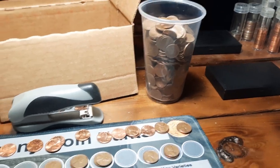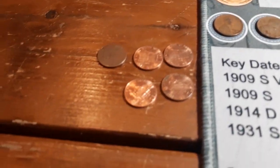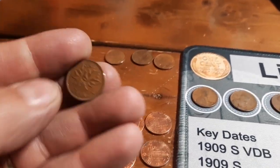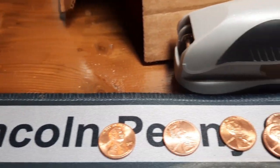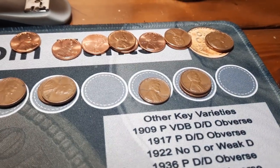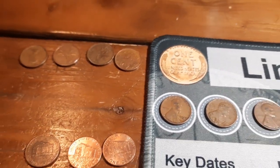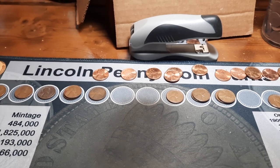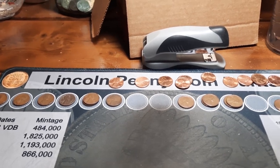Got well over three quarters of a cup of copper, which is awesome. Ended up with three 59s, five 09s — one I may keep. Four Canadians, the oldest being that 1963 young head. We got some possible album upgraders across the top, hopefully we can find a spot for them. And our 15 wheat cents — 1957 being the newest and 1928D being the oldest, which possibly may fill a spot. We'll see in a few minutes when we get into the albums.